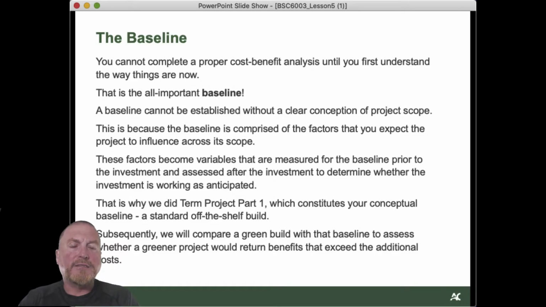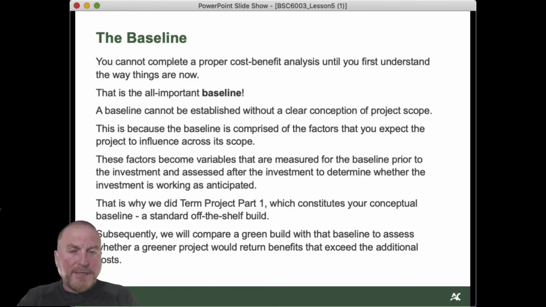So the baseline has to be clearly established with the exact same variables you're going to monitor with respect to the impacts of the investment out into the future. All right. So if you're measuring hair color in the baseline, that variable also has to be part of your measurement of project success of hair color into the future. Okay. Silly example, but you get my point. All right.